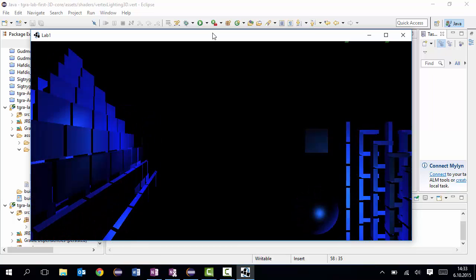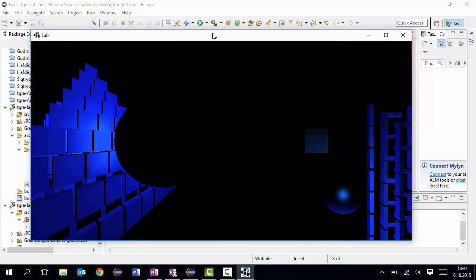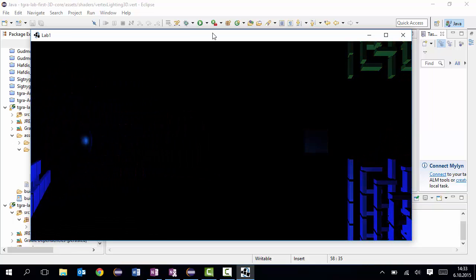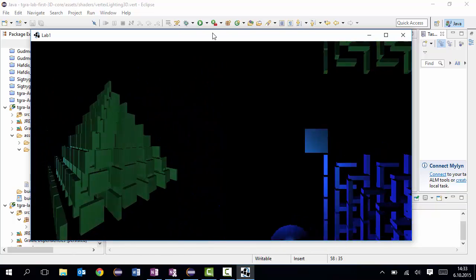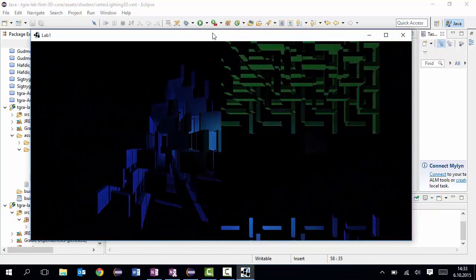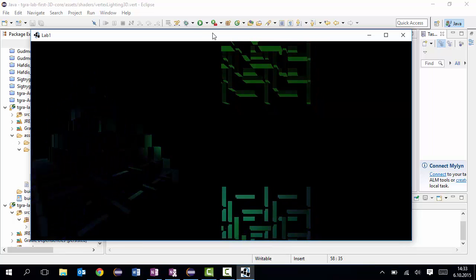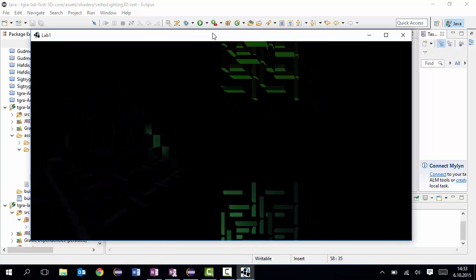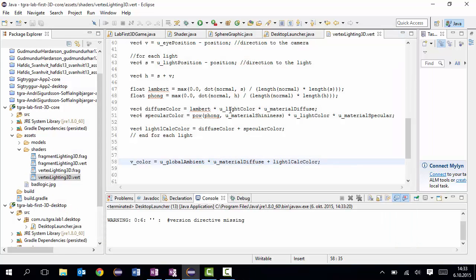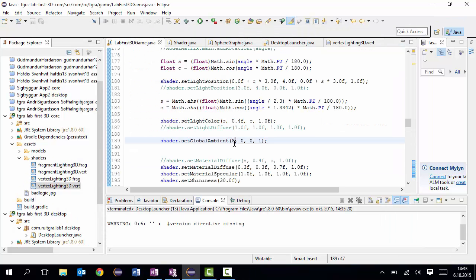Okay, so this is working the same as it was, except we want to see what effect the ambience has. So we can see that if we go to a backside here, everything is just completely black when there's nothing shining on it. So if we go in here and set a value to this, something like 0.3, let's just say there's this white light ambience on everything here.